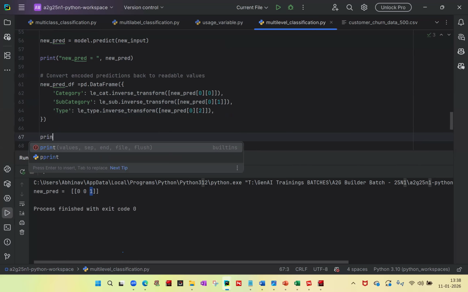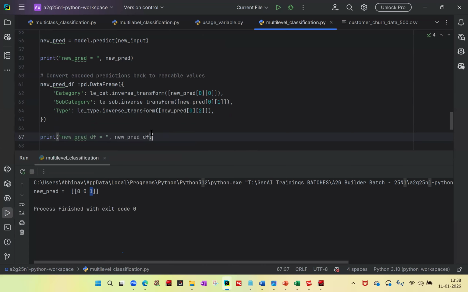So let's print this value. new_prediction_df, instead of this, let me write something more meaningful: predicted category, subcategory, type of the input device is this. So let's run this.